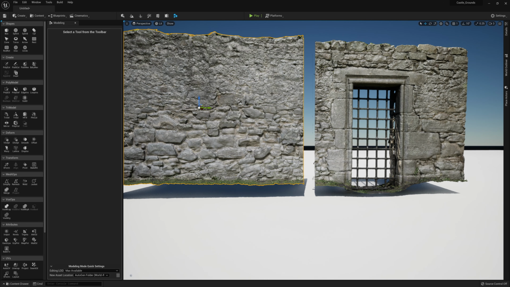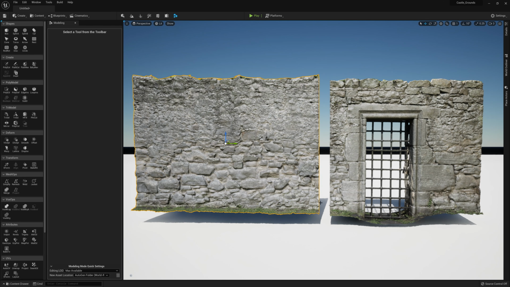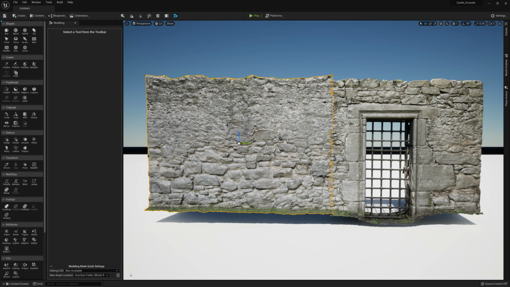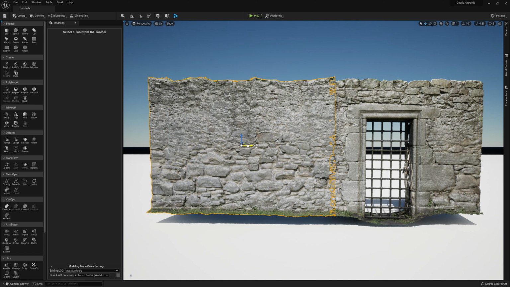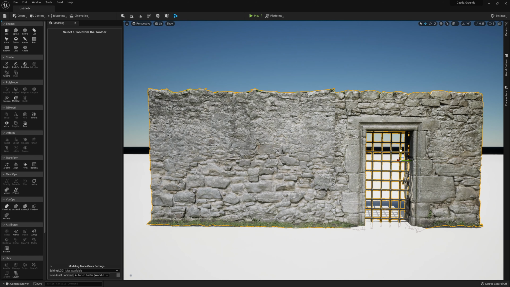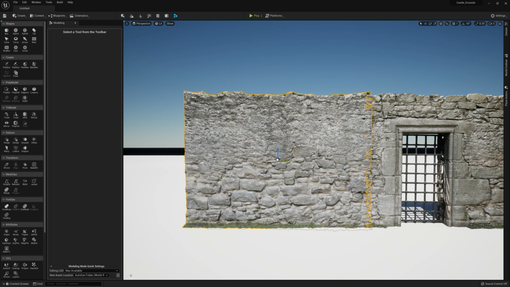So in order to make this a more user-friendly modular piece, what I'm going to do is try and match the size of this wall to the size of the door, so that when I use them in the scene, it will be easier for the meshes to align. So it's not miles off at the moment, but just to help push it a little bit further, make it even more user-friendly, I'm going to do similar to what I did on the door and move this down to a point where I can see the wall, and then I'm going to select the wall section.